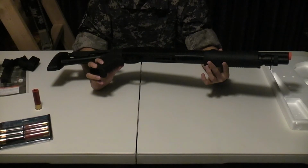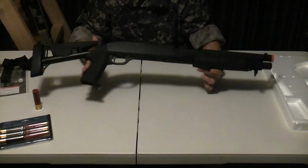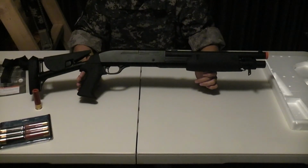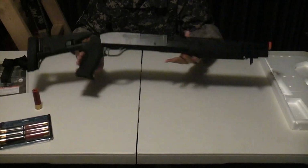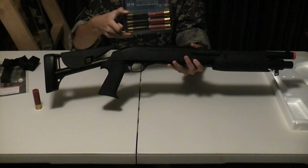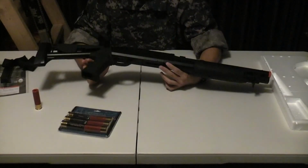And that's about it. So once again, this was the review of the Double Eagle / TSD tri-shot shotgun on sale for 55 bucks at evike.com, and definitely recommend picking up the 6 shell package for 14 bucks off of evike.com. And that about completes it.